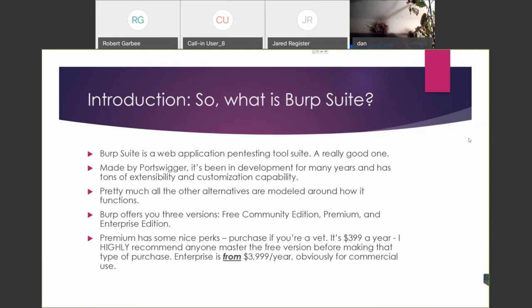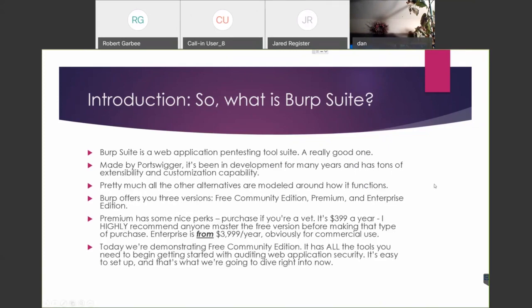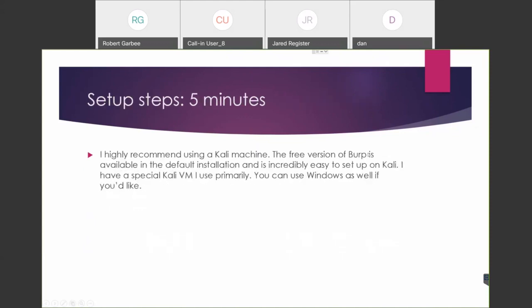However, I would master the free version before you go jumping into the premium version. That way you're going to get the most value out of the premium version, because with the free version you're able to jump in and begin auditing web application security right off the bat. It's easy to set up, and that's what we're going to dive into right now.